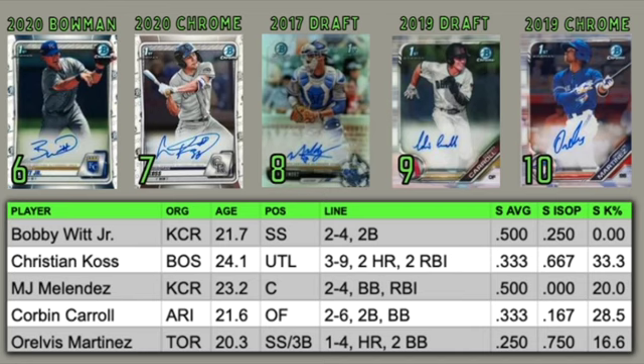On this list there's probably two guys that are really surprises for me. We're going to start with Aurelvis Martinez, who hit a bomb this past week and had two walks. He's only 20 years old — one of the youngest guys in spring training. I actually saw the home run live; it was an elevated fastball by Nola and he hit a P-rod to left field and the ball left in a huge hurry. He's a young up-and-coming prospect for the Blue Jays, hit a ton of home runs last year. He's in 2019 Chrome and he's at number 10 right now.